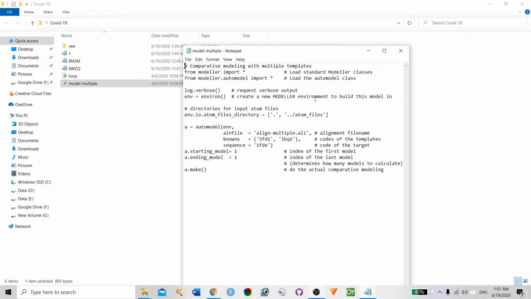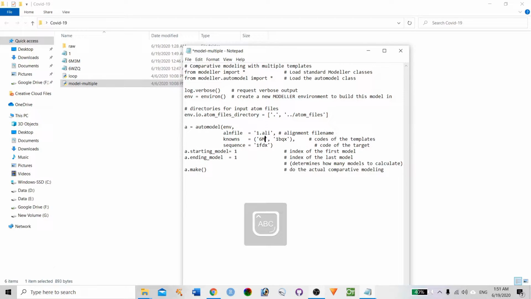First, we have to change some of the parameters, the file names. Here, what is the alignment file we have? We name this one as a1. Now, what are the known templates already available? One is there, you can see here 3M.